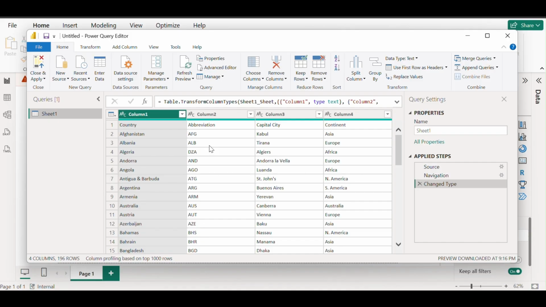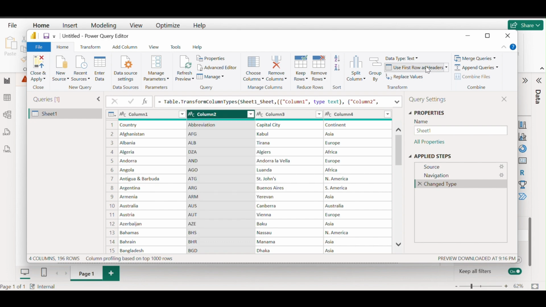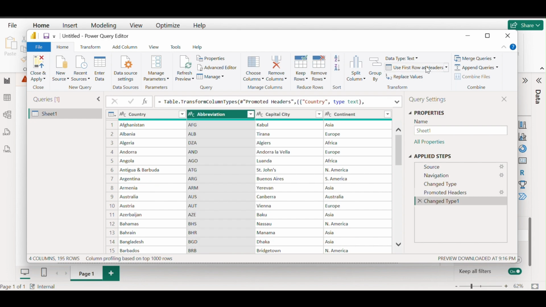My data is complete, and the data types are also right. You can also change the data type if you think Power BI hasn't picked it up rightly. I just want to use this option, use first row as headers, because my Excel data had the header columns.